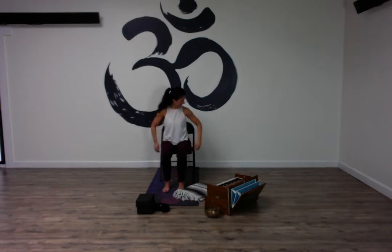We'll interlace the hands behind the back. So from here, your arms may come into the space between the back of the chair and the seat, or maybe you open up the shoulders where the hands are interlaced above the back of the chair. So finding this comfortable space, just open through the chest and the shoulders first.